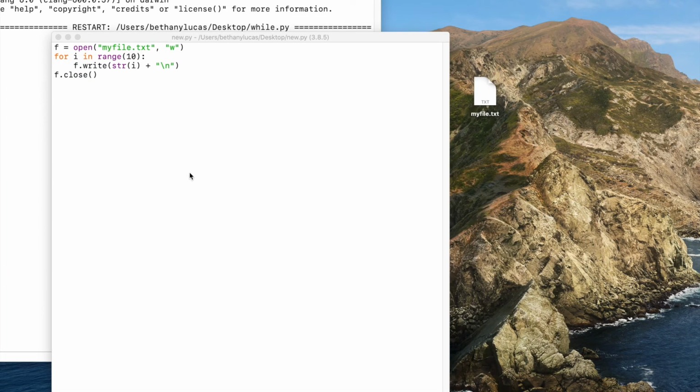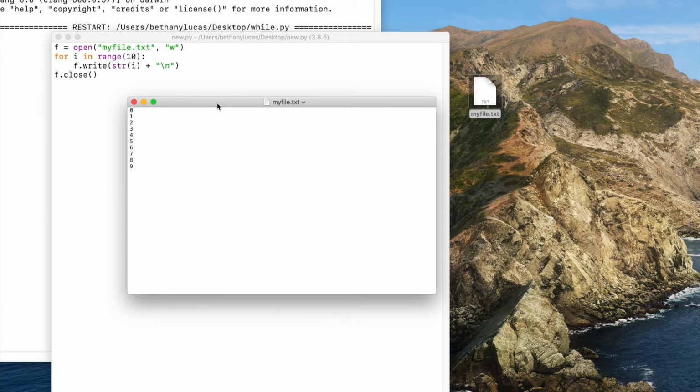Take a look at this script file. What do you think this is going to do? Pause the video for just a second and study the code and see if you can predict what will happen with this code. Okay, so this, of course, is creating a file called myText, and we are writing to that file. We are using a loop to write 10 different numbers, which we are converting to strings before we write, and then including a newline, which is basically a line break. The i starts at 0, so we should have 0 through 9. And if we look at the file, we do indeed have 0 through 9.